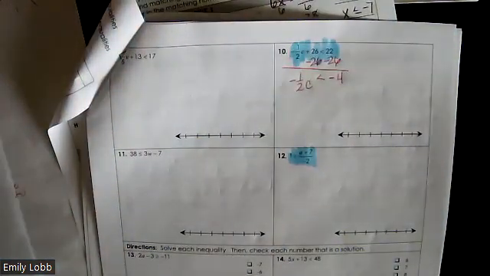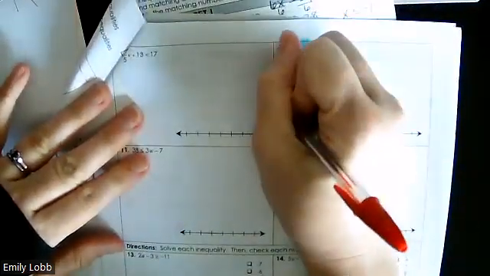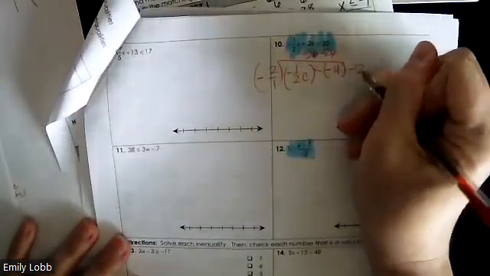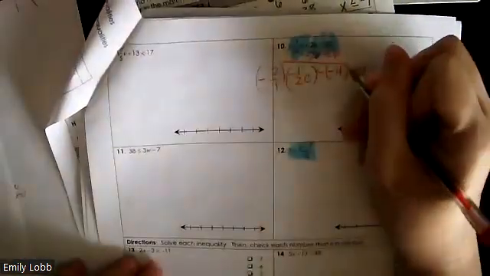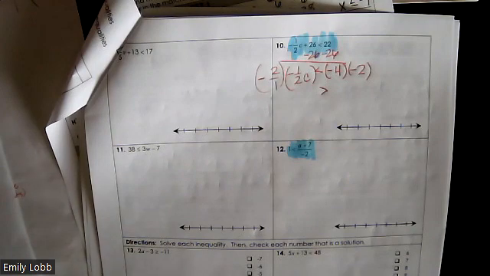Now remember, to get a coefficient of 1, when we have a fraction, we have to multiply by the reciprocal. Remember, that means we're flipping this fraction. So not only are we multiplying by 2 over 1, but we want to multiply by negative 2 over 1 because we want it to be positive 1, right? So I'm multiplying both sides by negative 2. Remember, when I multiply or divide by a negative number, I have to flip my sign. This is page 9. Should have been the last page you did yesterday.